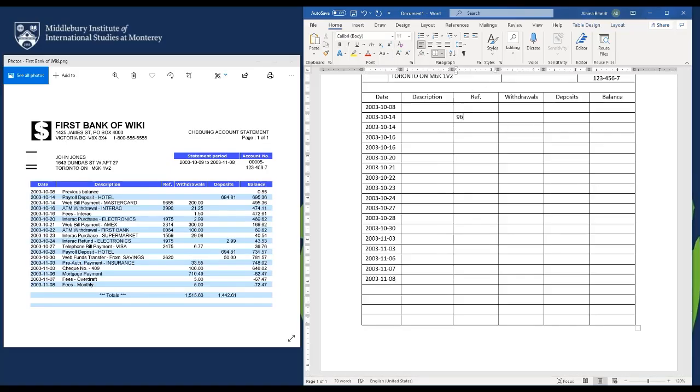Next, under the reference column, type the reference number in the corresponding rows that match the dates. Afterward, move to the withdrawals column and add the corresponding amounts.